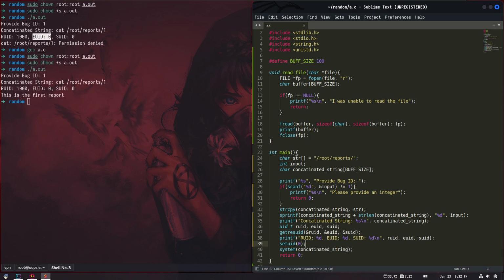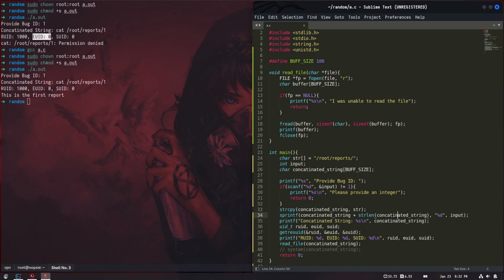Actually, I need to call my function, right? Because I'm not doing system. I need to call it at this point. So I'll do read file and I give it the file. Or actually, the concatenated string is what I want to give it, because the minute I supply my input here, the concatenation part is still the same.